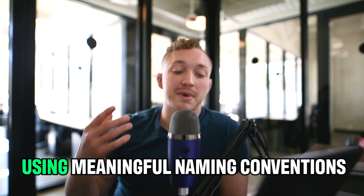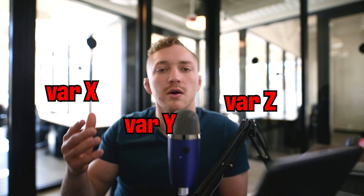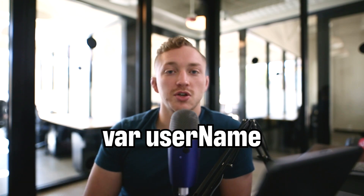The next step is using meaningful naming conventions. This comes back to the same factor — it's easy to understand. People come into your code and see that it's well organized and everything is named clearly. For example, when using variable names in JavaScript, you're not using X, Y, or Z. You're using descriptive names like 'username' — not vague names. You're leaving comments explaining how things work, not just what they do, so any senior developer can come in and realistically understand your code.